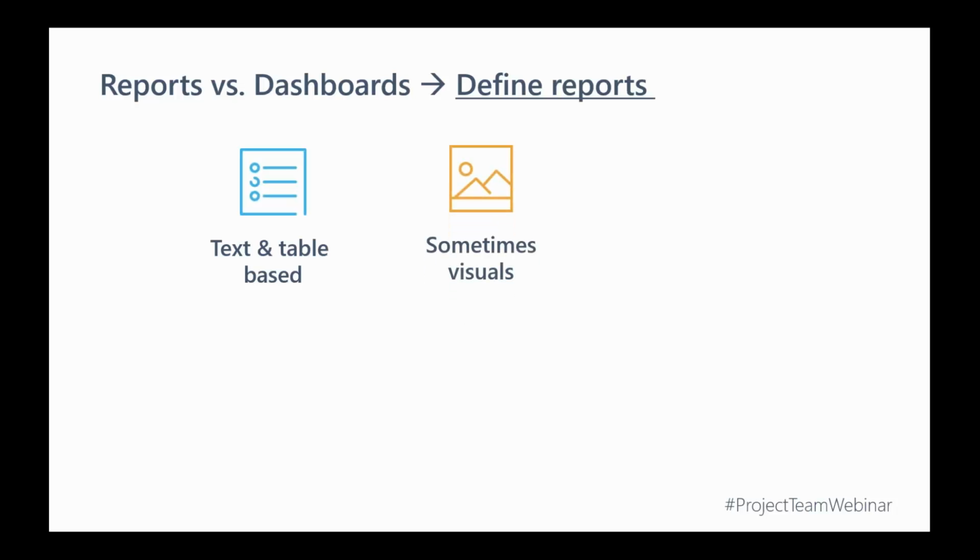So real quick, to continue along those lines, just some quick bullet points about what are reports. Reports are generally text or table-based, and again, they contain a large amount of data. Again, think of like a submittal log. You have over 1,000 submittals. All those things are sorted by something like an item number, but they do take up a lot of information. Sometimes reports can contain visuals. Okay, maybe at the top of the report you include a simple bar chart, a pie chart, or some kind of summary information.